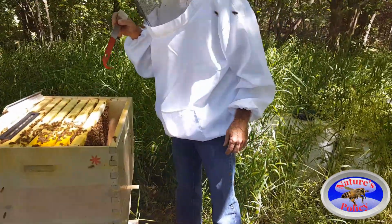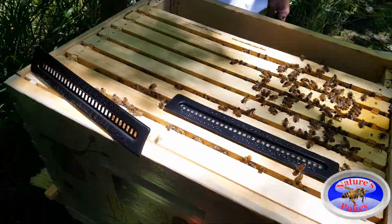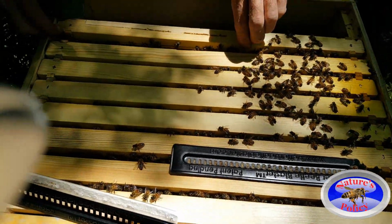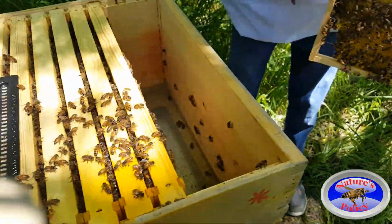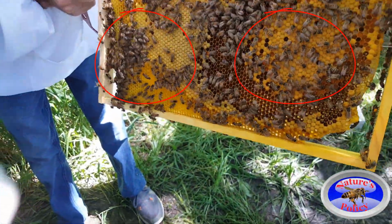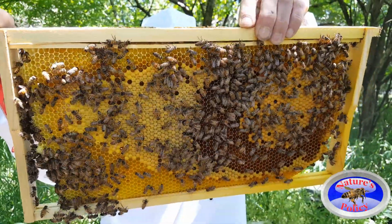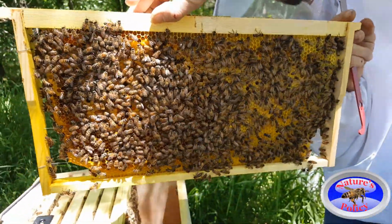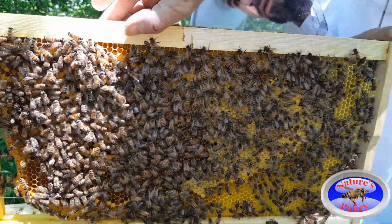Come in here and take a look. Give them an idea how many bees are in there. The sun's blocking it. I can't see. Alright guys, this one's almost all brood. There's that side if you want to see it. And this one's just brood and honey and a little bit of larva. But mainly brood.